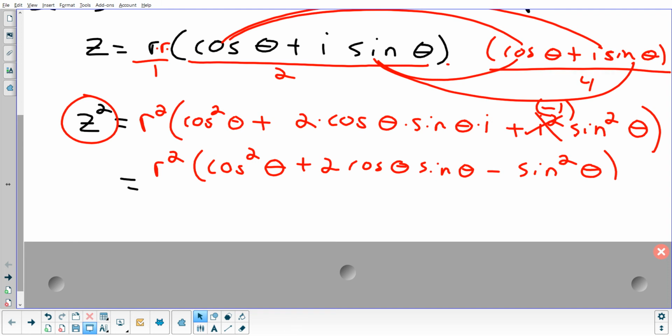Now, I want to just kind of look at what's happening here. You've got a cosine squared minus sine squared. That's something special. I could rearrange it and put it next to it if you want to see it that way, but it's the same thing. Cosine squared minus sine squared. Does anyone remember what that is? And it's not sine squared plus cosine squared equals 1. That's a little different. But cosine squared minus sine squared. It's a double angle identity.